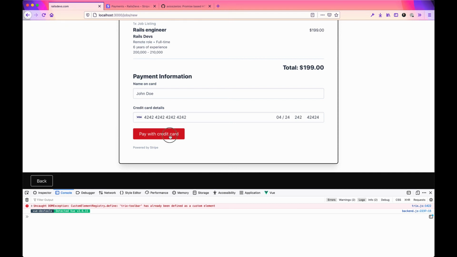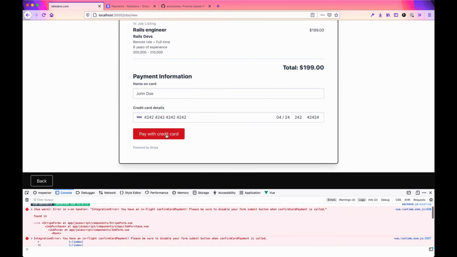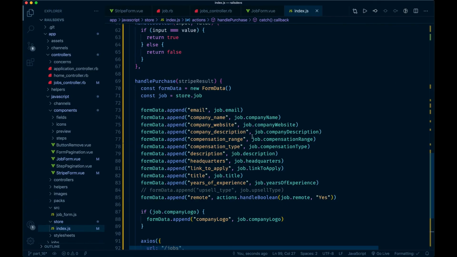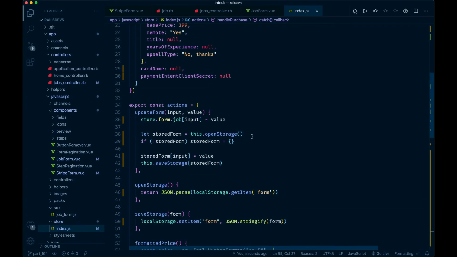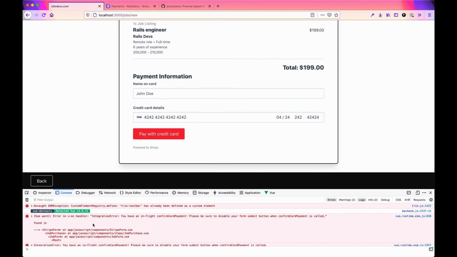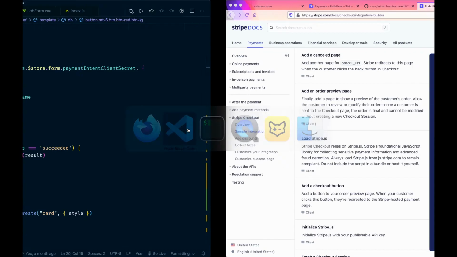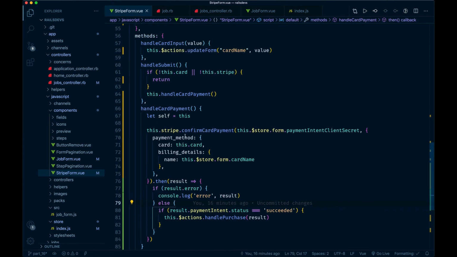If it goes through... well, we didn't get it. So in flight, be sure to disable your form submit, confirm payment. Interesting. I mean, I guess I could just call submit when I click this.